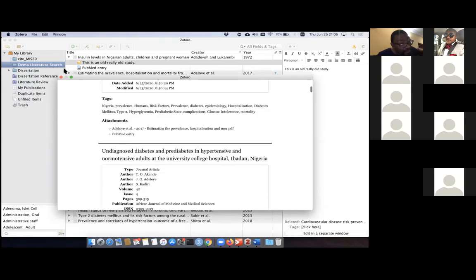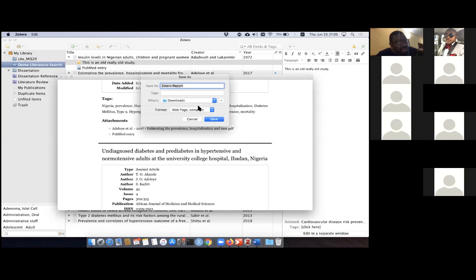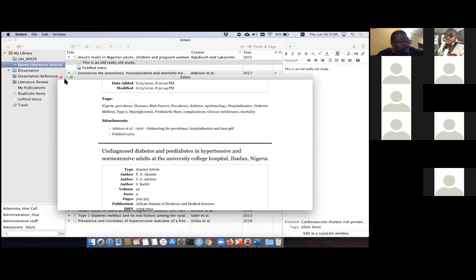So you need to print this report out. Once the report is generated like this, you come to file. Can you see file? Either you save it, in which case it saves as a web page, or you print it out. I personally prefer saving it as a web page because it's really useful. You save it as a web page, you can open it in your browser, scroll through it, go back and forth, and so on and so forth. All right?